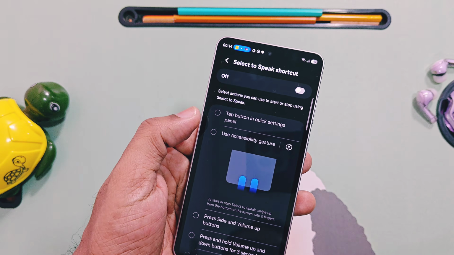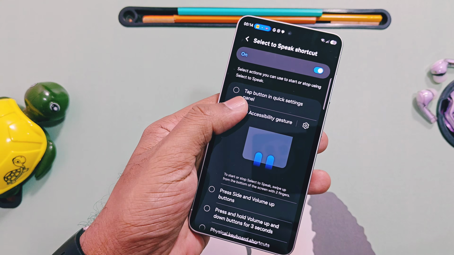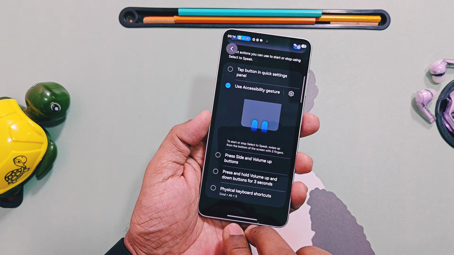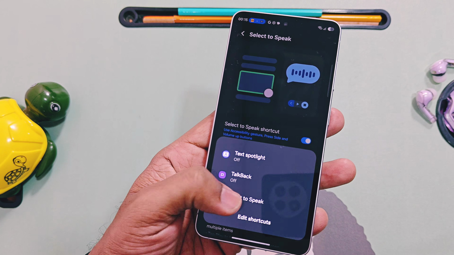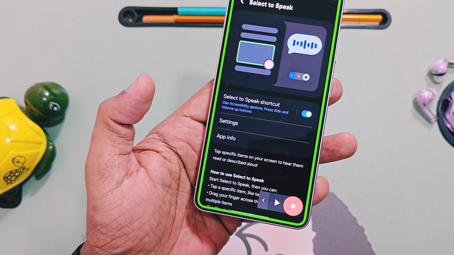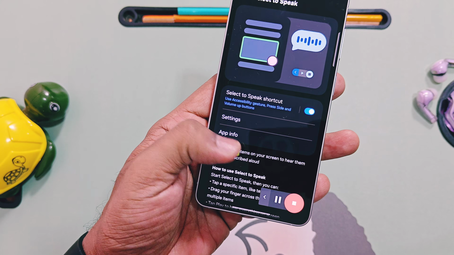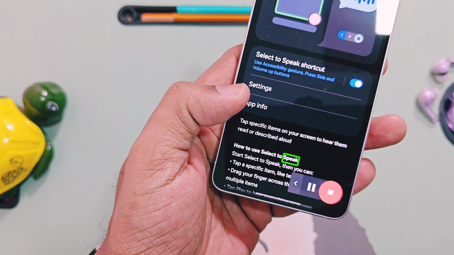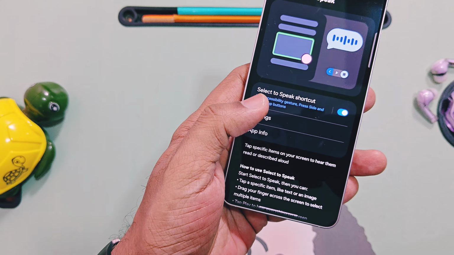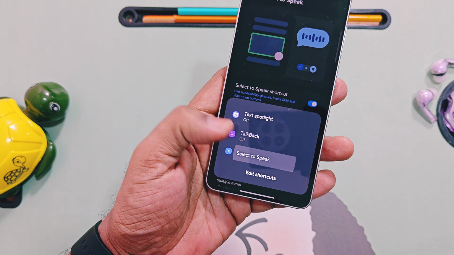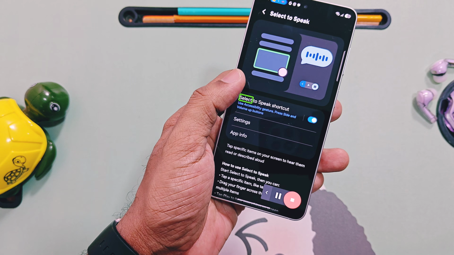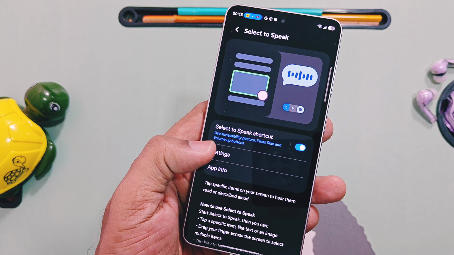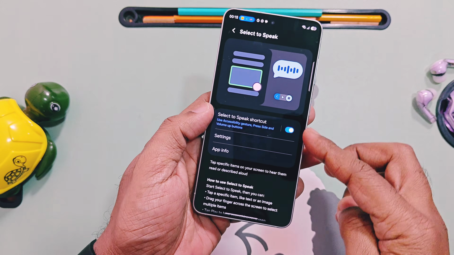Normally, TalkBack reads everything on the screen, but with Select to Speak, only the selected portion of the screen will be read aloud at a loud volume. Once you have added this shortcut to accessibility, you can activate it anywhere in the system. Simply tap on the text or the paragraph you want to hear and TalkBack will read only that selected portion. As soon as it finishes, it automatically stops.